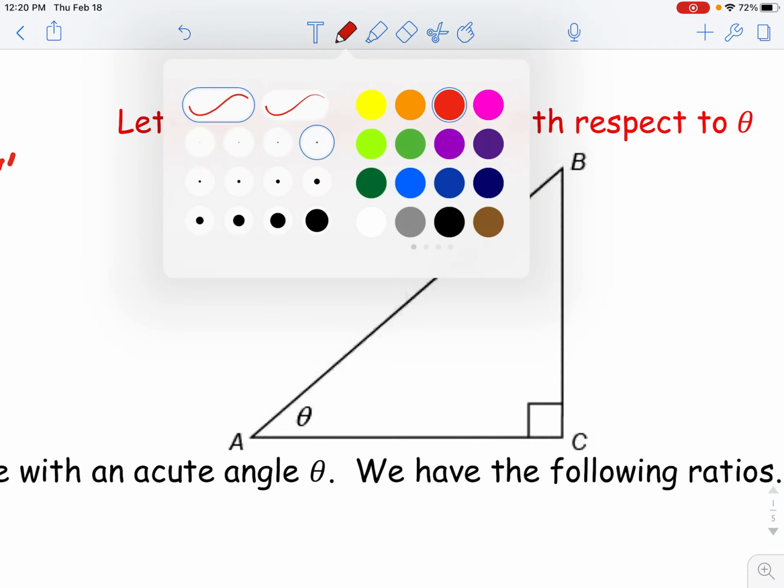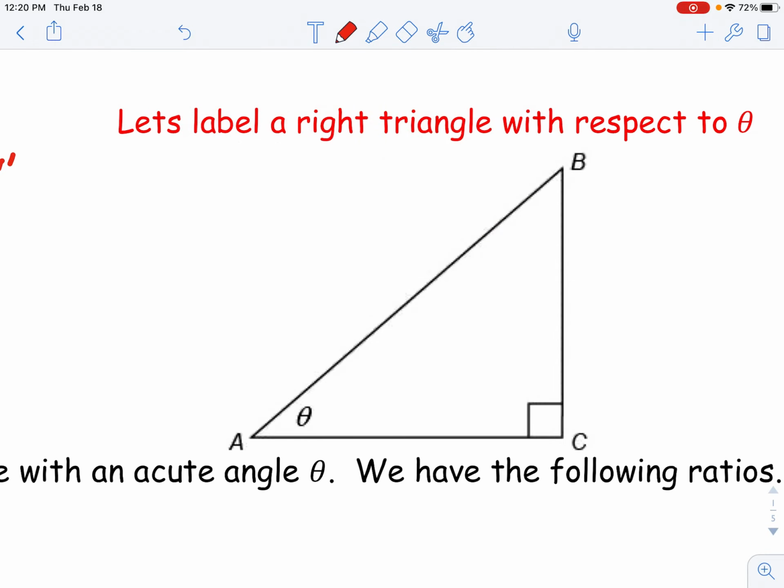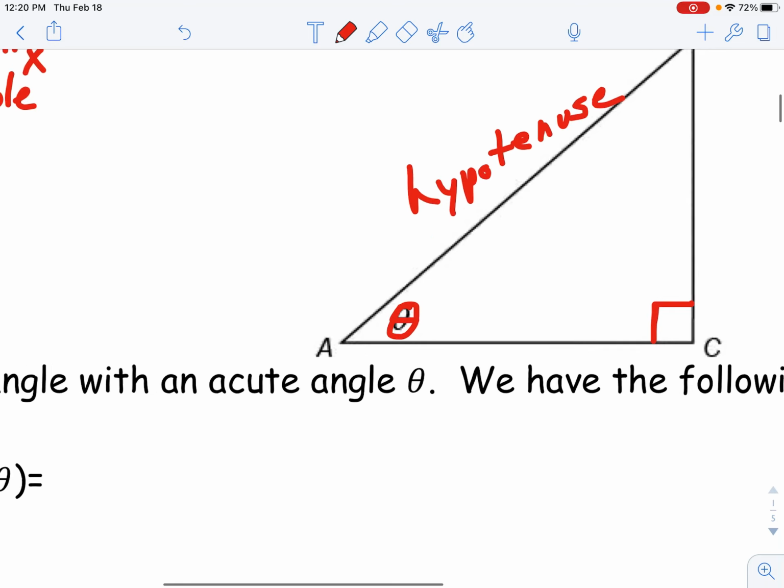All right. So we have this triangle, and this is theta. Now everything I'm about to do is based off the fact that this angle is theta. Well, we have 3 sides. Well, the hypotenuse is always the hypotenuse. The hypotenuse never changes based on perspective. All right. Then we got the adjacent side.